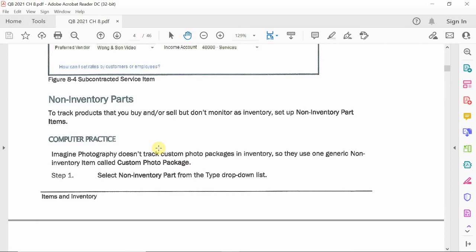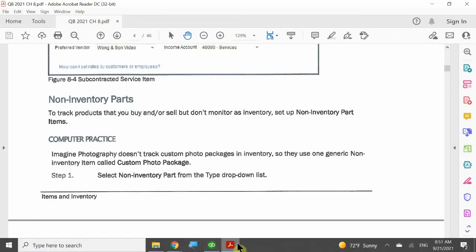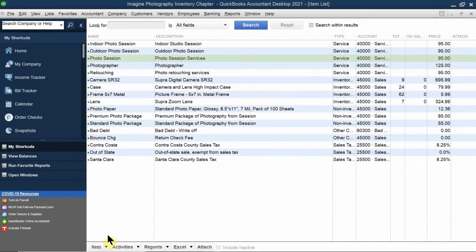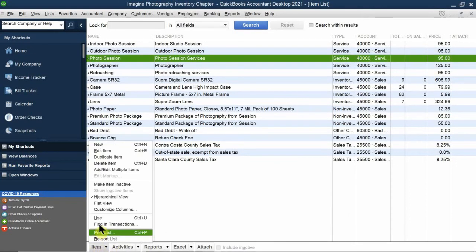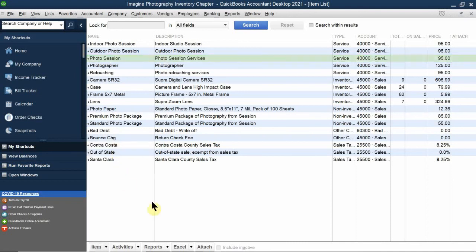So in this case, inventory part versus a non-inventory part, I already told you what that is. So let's go ahead and create a new item. Let's do an inventory part, and then we'll do a non-inventory part. I'm going to do the same thing, go down to the bottom of my window and click new.